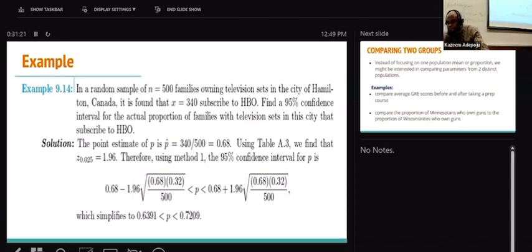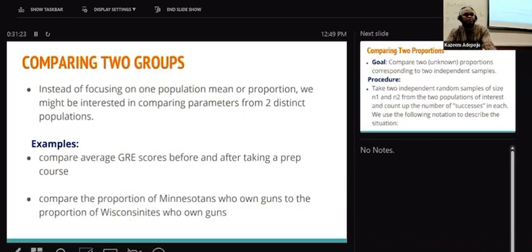Okay. Now we want to go to two different groups. We've been comparing groups. When we are comparing groups, what are we comparing? We could be comparing means. We could be comparing proportions. I've walked you through comparing means in two different groups. If the groups are independent, there are three case scenarios that I've walked you through in this class. And if the two groups are dependent, I think I just walked you through the paired one.